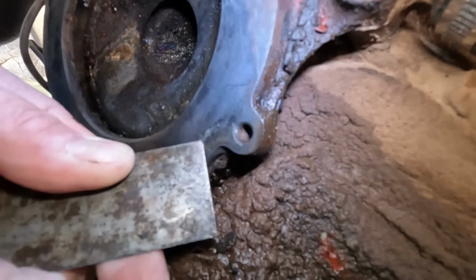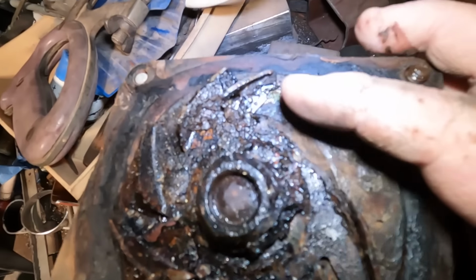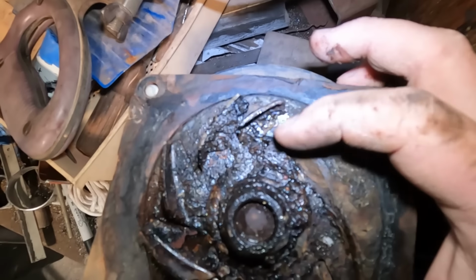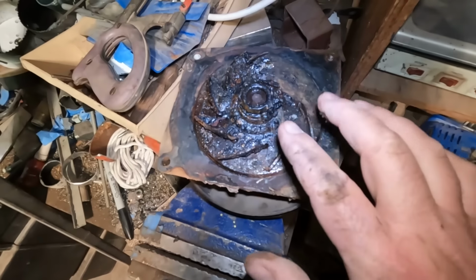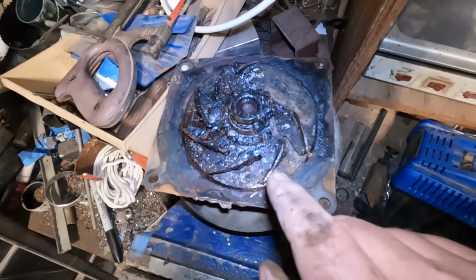Got this water pump in to pull the pulley off. I was looking at it. I didn't realize how bad this one is. There's an entire blade missing here. This one's kind of folded over. If that hadn't leaked, I never would have taken it off. And I'm really glad I took that off because that needs to be replaced.